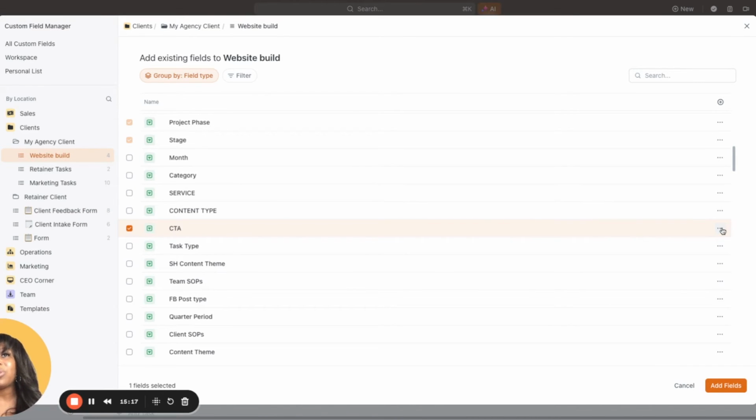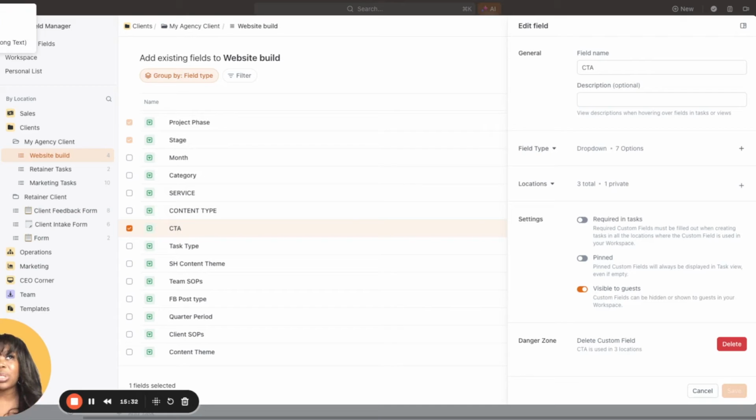If you click on the three dots, as always inside of ClickUp, you have different options come up. So you can duplicate that field, rename it, you can convert it. This is going to open up an edit screen. So your edit field screen is like, again, a whole new way of understanding your custom fields and managing your custom fields, to be fair.